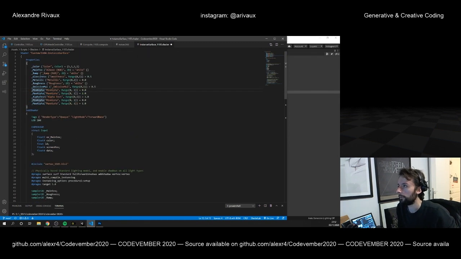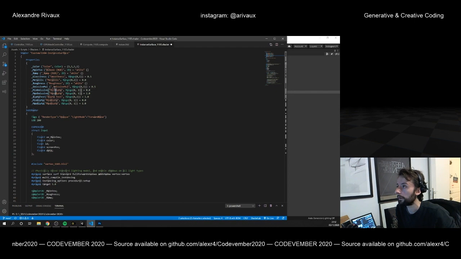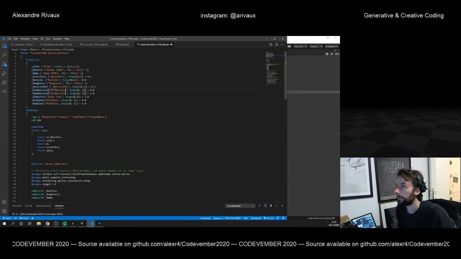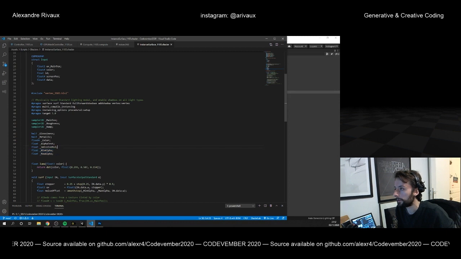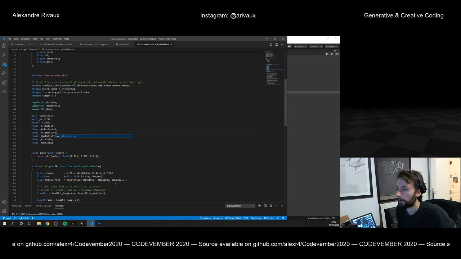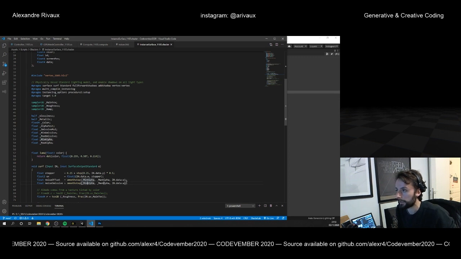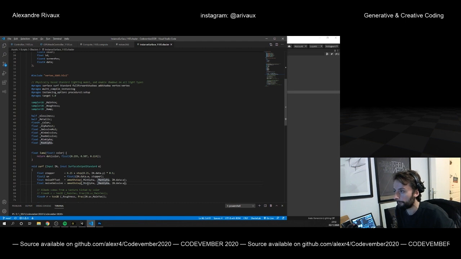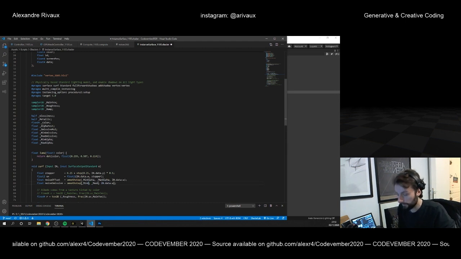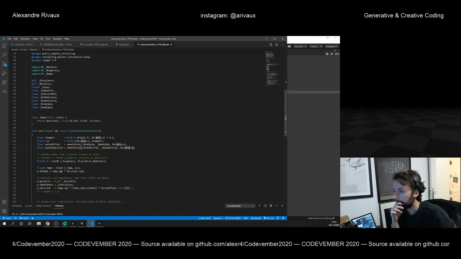So it will be here as min emissive, and this will be the same here, min emissive, and we will say here a noise emissive, which would be min emissive and max emissive.